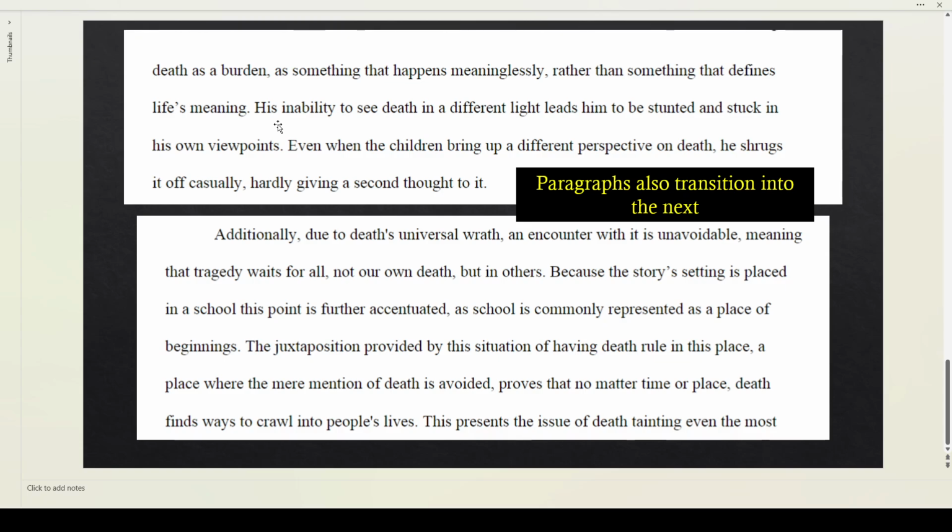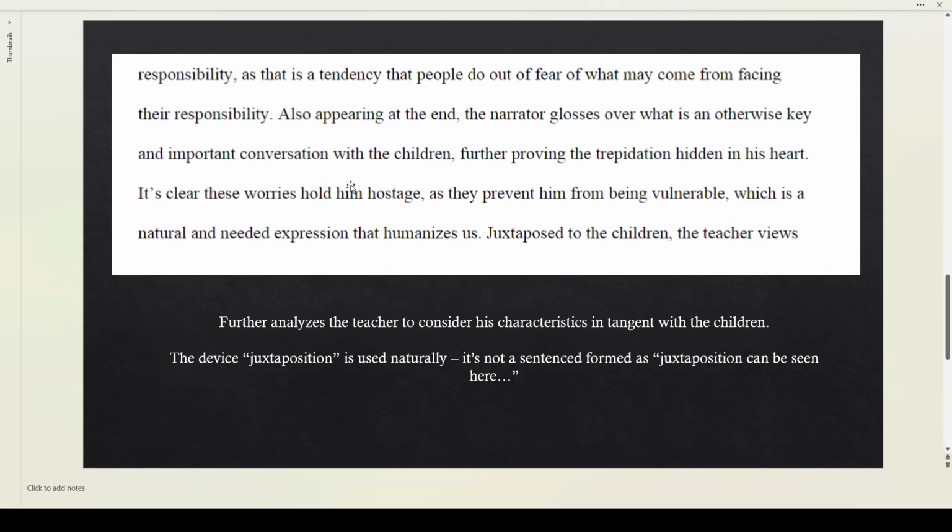For the first paragraph, we can have something that's more of a setup paragraph, right? But student does offer a lot of good commentary and inferences in their first body paragraph here, and I just want to make a note about this move. If we go back a little bit, student writes, juxtaposed to the children. And again, the student takes away a lot of the sentence frames that you might see in early essay writing, where someone might write something along the lines of, the author juxtaposes the children with, no, just get right to it, right?